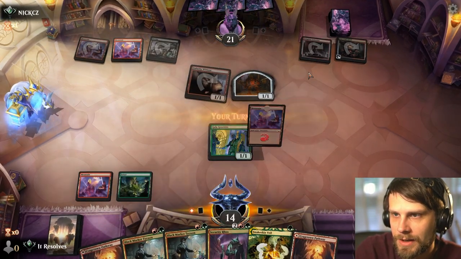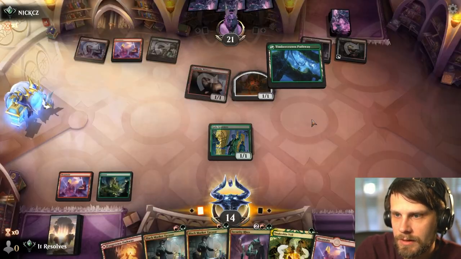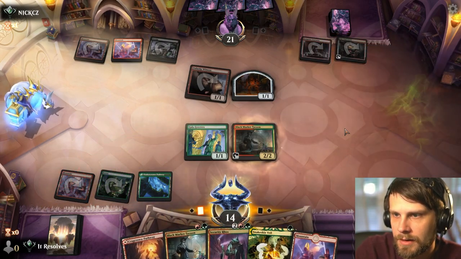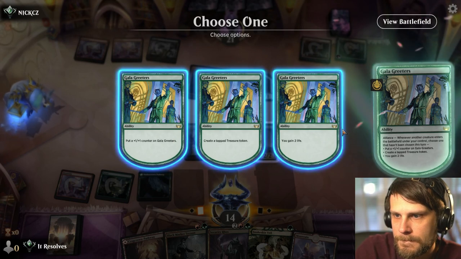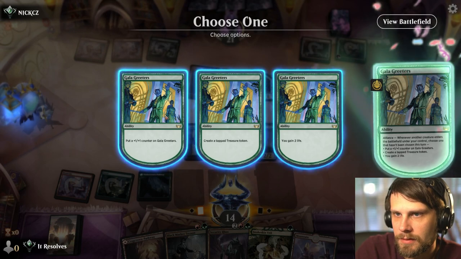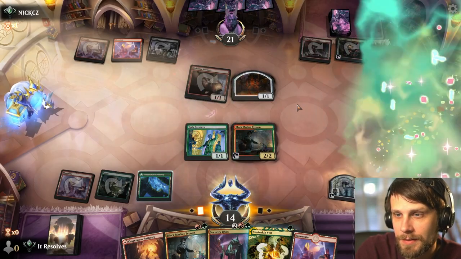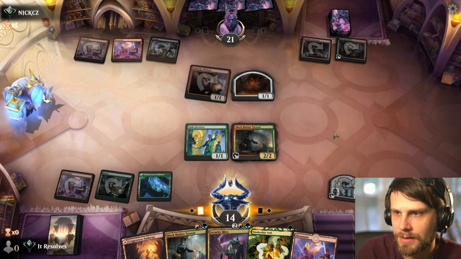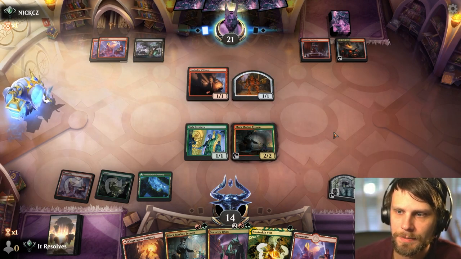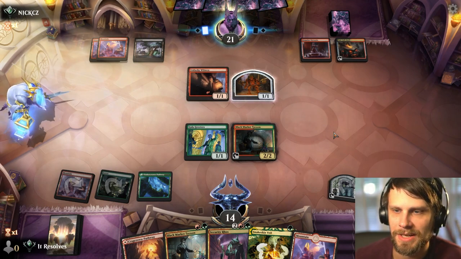Hopefully they don't have a burn spell. Looks like they might not, which is good. Let's do this. That gives us the Snakeskin Veil play. Let's do this. Is it the gain two life or the treasure token? I'm gonna go for the treasure token. Not 100% sold on it though. I think we just pass. Life gain will be important here, but we do just have bigger stuff in our decks, so at some point we might be able to just kind of get them.